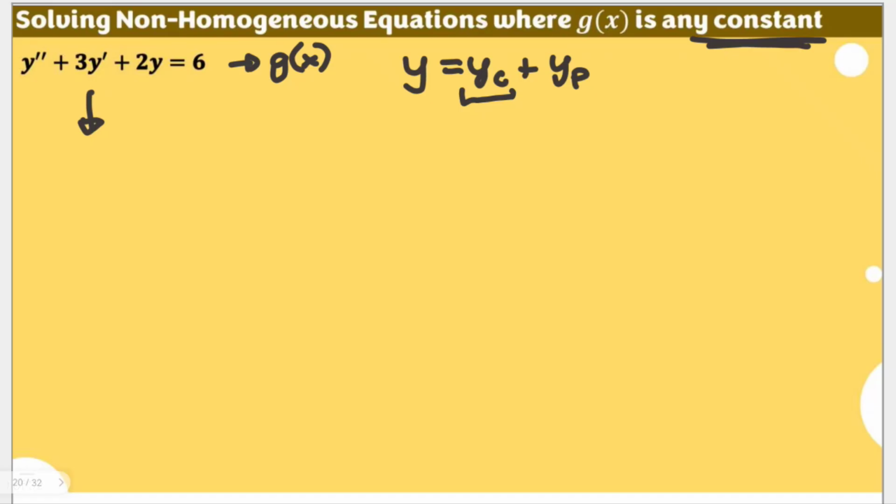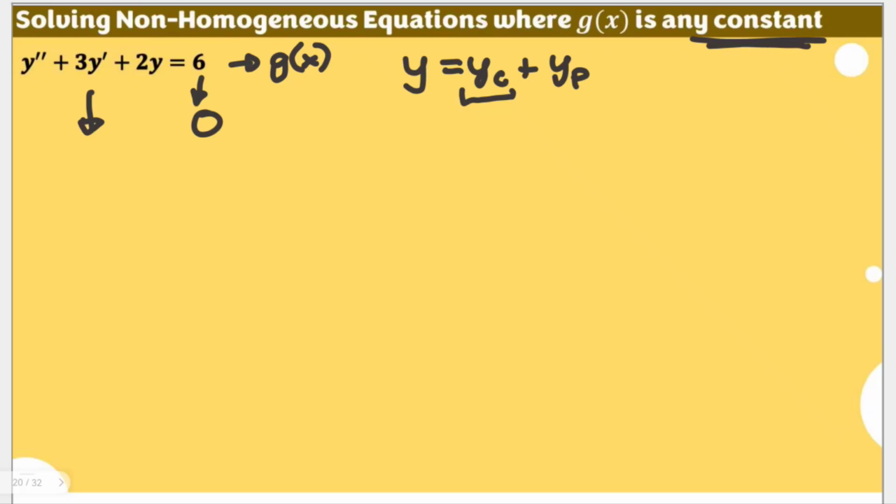That is what we get when we assume that our right hand side, our g of x, is equal to 0. It's not 0 here, but it's part of the process to solve for the solution when we assume that our right hand side is equal to 0. That's for our y sub c. So still, the process involved before is very important here.